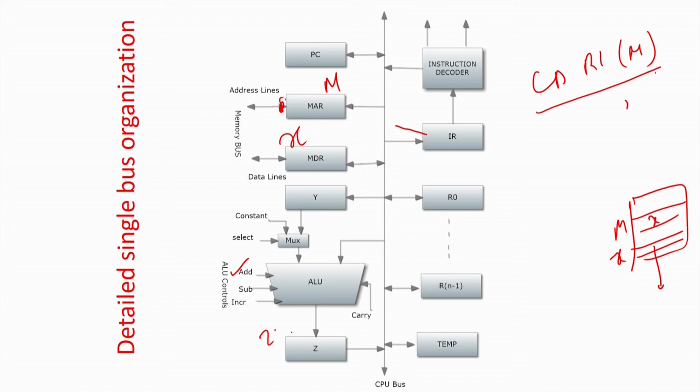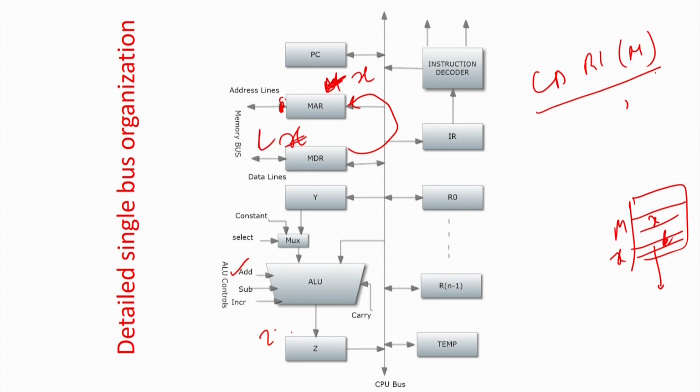Now, what happened? This content X generally is used by some of the registers. If it is data or an instruction, it will go to IR. But in this case, interestingly, this X will be fed back to the memory address register. So it will be an X, and the content we can say is L, which is actually your real operand.